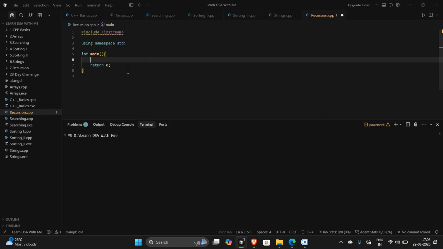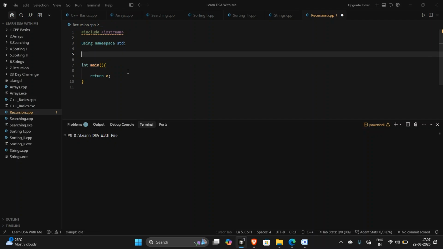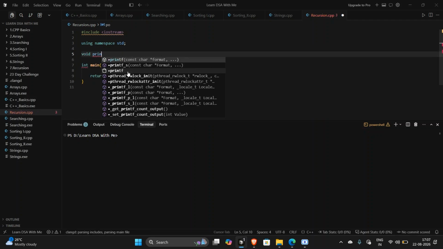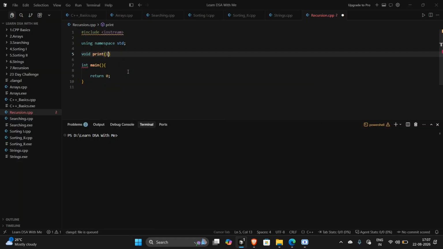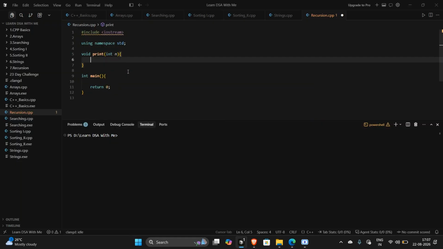Okay, guys. So now we'll see the code implementation for recursion. We'll take the example of printing numbers from 1 to 10 without using a loop. So we'll write a function print. We'll take an integer n as an input, and we'll write the base case.